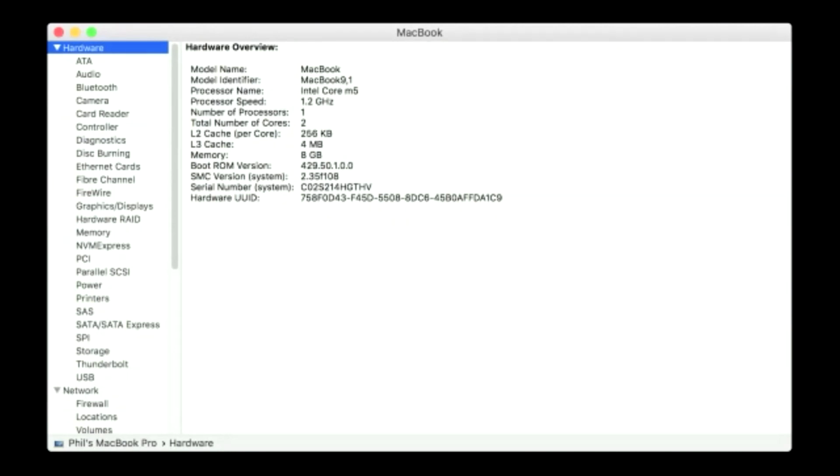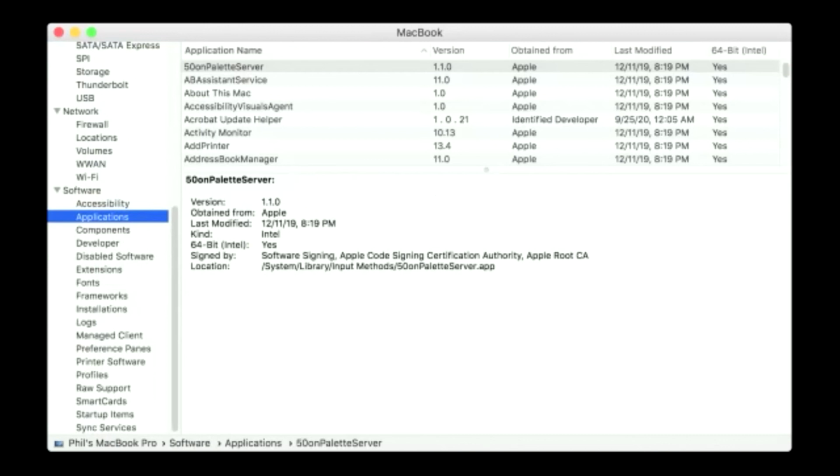But if you scroll down from the hardware down to the software section and you click on Applications, what you'll see on the rightmost column in all versions of macOS all the way up to Mojave is a column that says 64-bit.